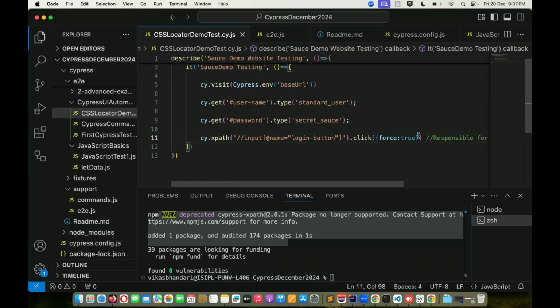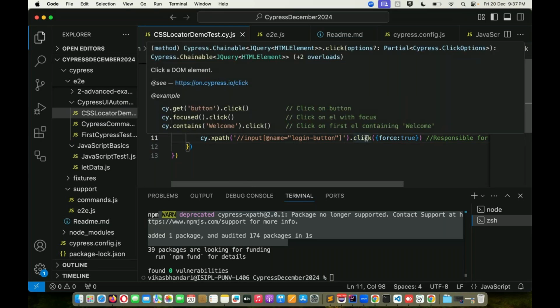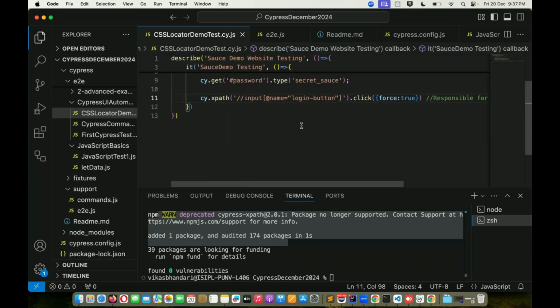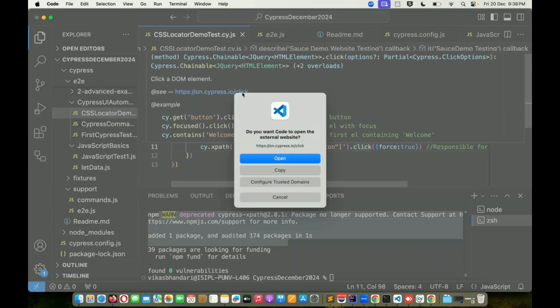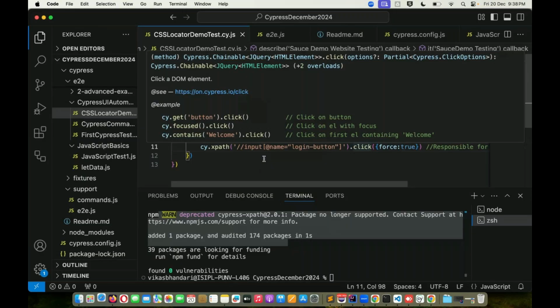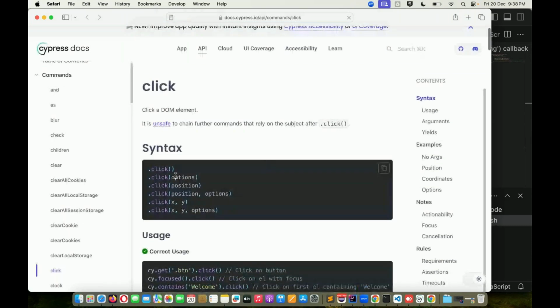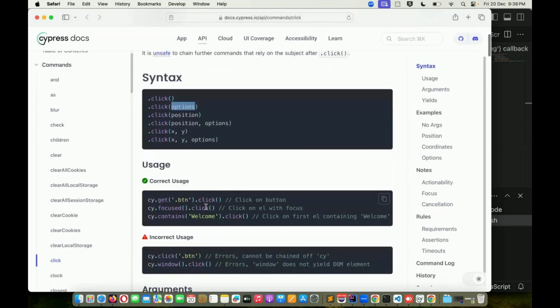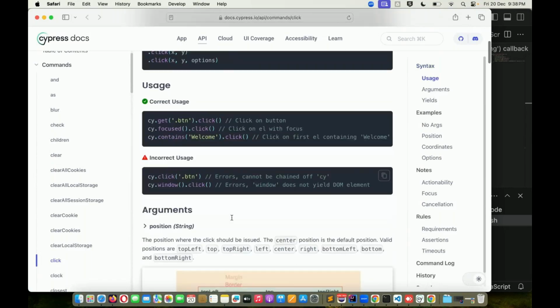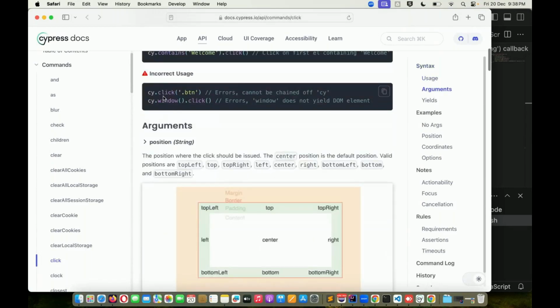When you go to the documentation, I'm repeating again, everyone please remember, you just need to hover your mouse and click on this link. You will go to the actual documentation of click, and in click you will see some options. Here you see cy.click everywhere.